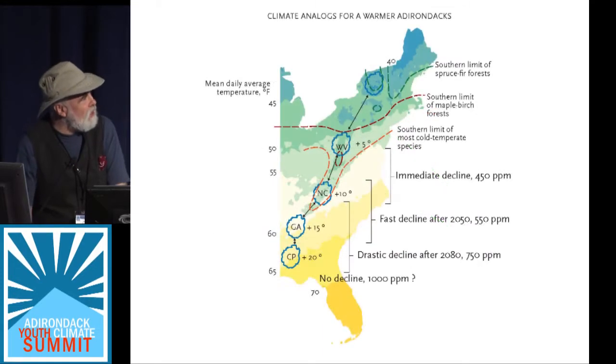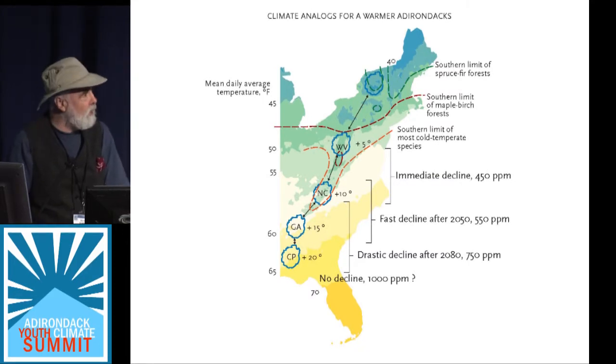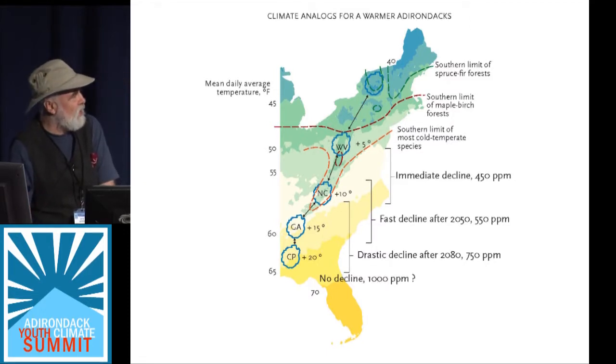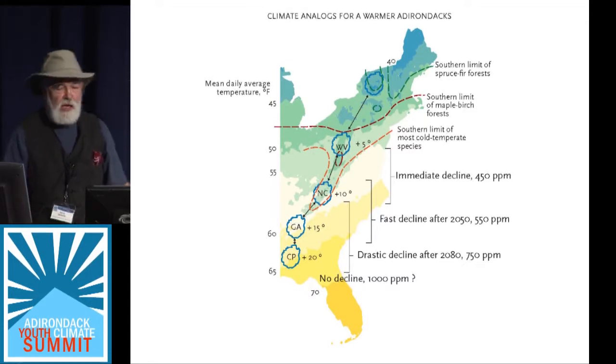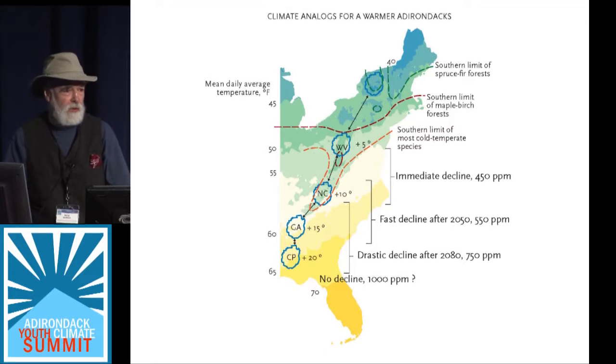Climate science, Adirondacks. What do those kind of numbers I just showed you mean for the Adirondacks? Well, there are some ranges of uncertainty, but what they mean, as what they mean for the planet, is that the weather gets warmer, the weather gets wetter, the weather gets more violent and less predictable. And part of it can be visualized by taking the Adirondack Park and moving it southwards. Part of it can't be visualized because that doesn't capture the less predictable and violent part. West Virginia is not particularly violent or unpredictable weather. And we're heading, and I keep using those words to drum them into you, we're heading for violence and unpredictability.